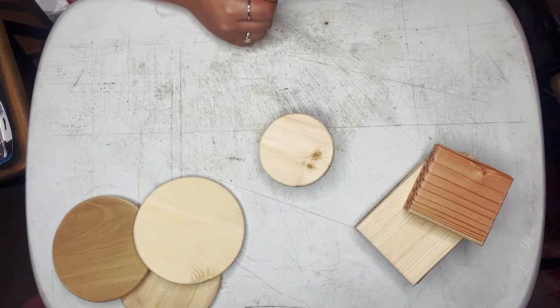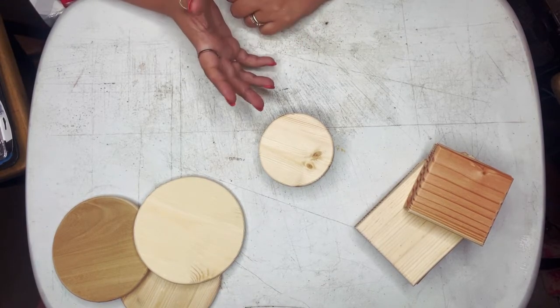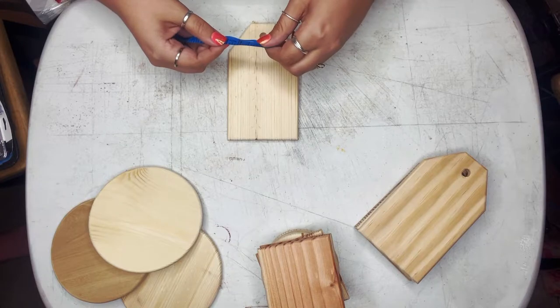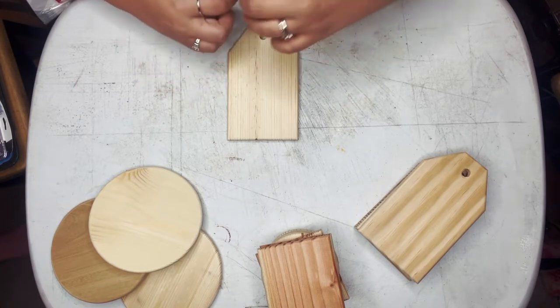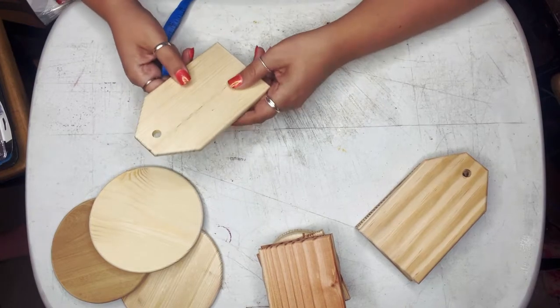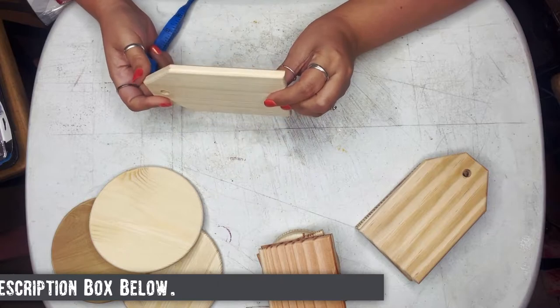We want to get ready for the holidays and I had some ideas for some fun pieces to put in our booth, so I thought I'd take you guys along with me tonight. This is going to be a tag, or a stocking, or a gift — we're looking at about three and a half inches wide and from tip to end about six inches, so these are going to be super fun to decorate.